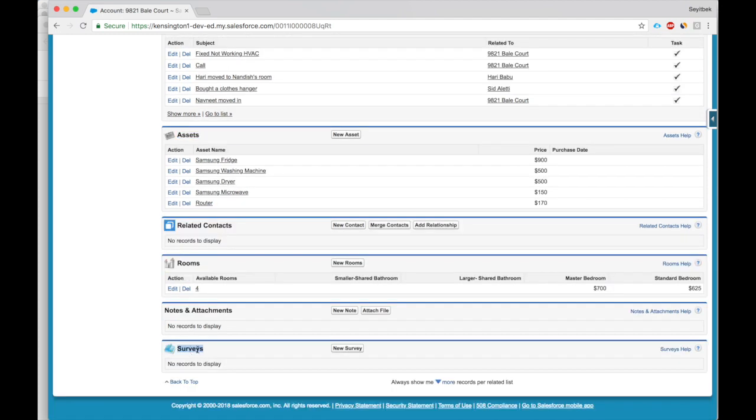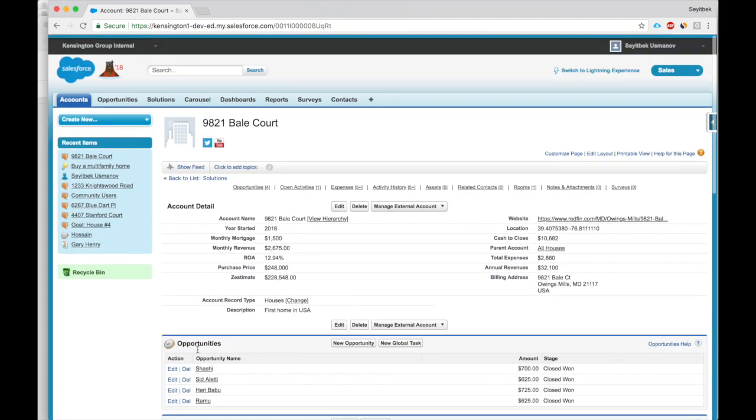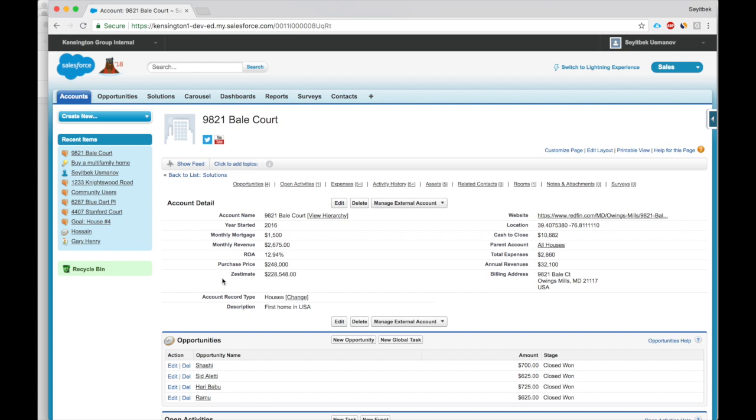Here is a service object. I've been wanting to survey people who are moving out to see what their sentiment is, how they like the experience, and things that I can improve. Although I've created the survey, I haven't really implemented it yet. So something to do. So basically this is how I'm using accounts for my personal project.